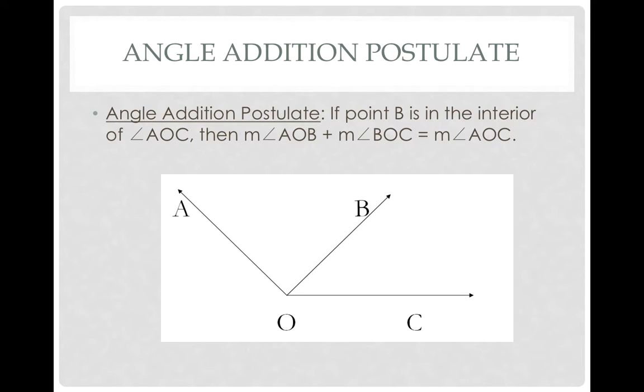All right, guys, so we talked about the segment addition postulate. Guess what, you guys? The angle addition postulate is pretty much the same thing. We just have angles this time. So we can break a larger angle down into its smaller angles, and when we add the smaller angles together, we will get the larger angle. So basically this is going to say the measure of angle AOB plus the measure of angle BOC. When we combine these two angles, we get the larger angle, which is angle AOC. So that's kind of what the angle addition postulate states.